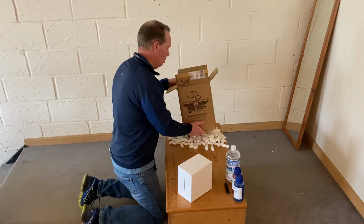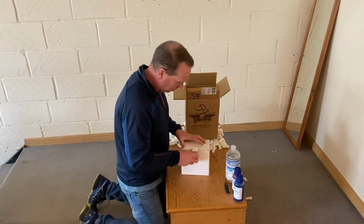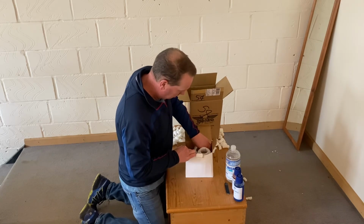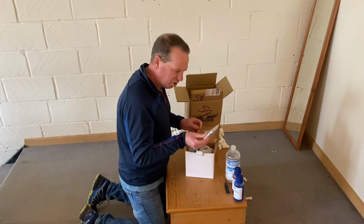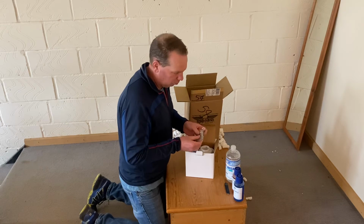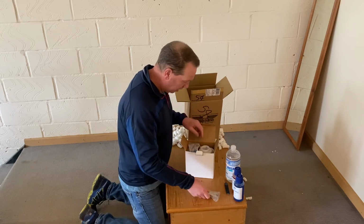Let's try this. Stay. So this is the main thing. Let's get into this, have a look. I've got some adapters for my Kränzle pressure washers. Like I say, I duplicate everything, so I've got one Kränzle K7 in the van and one Kränzle K7 at the detailing shop. So they've sent me two adapters, so I've got what I need to do the job.